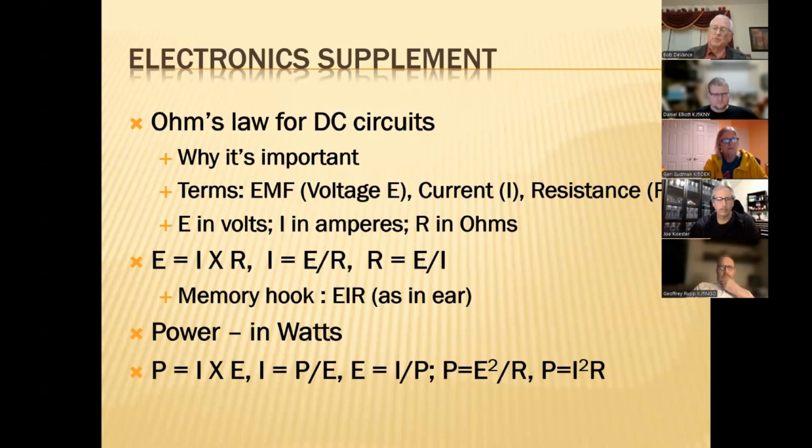Or if you have the other terms, you can use the squares there, E squared over R or I squared over R, depending on what terms you have. So as I said, I'm not going to dwell a whole lot on that one. Just want to do that quick reminders because those are key elements.